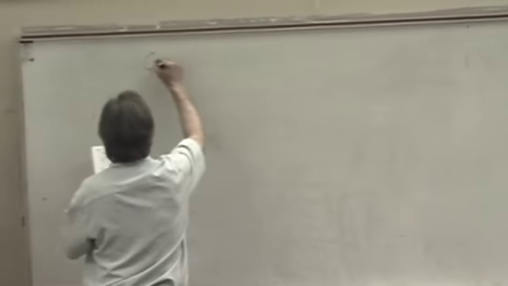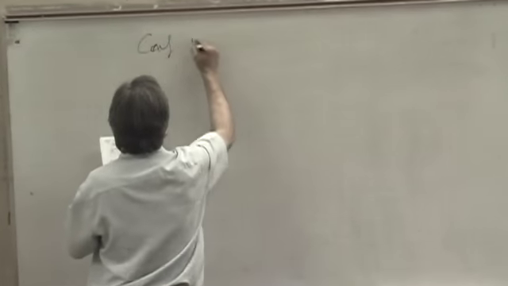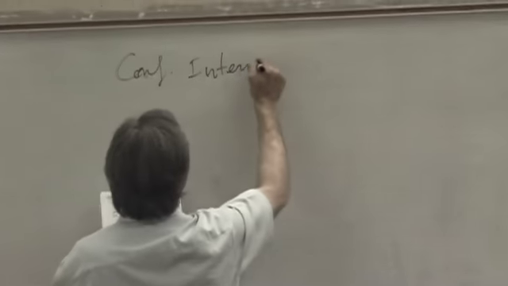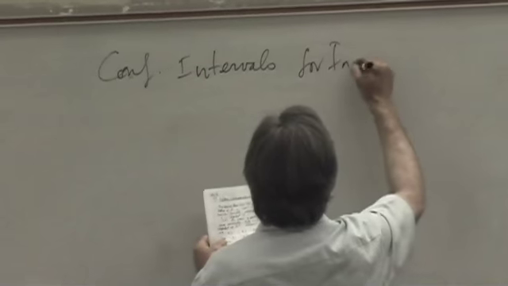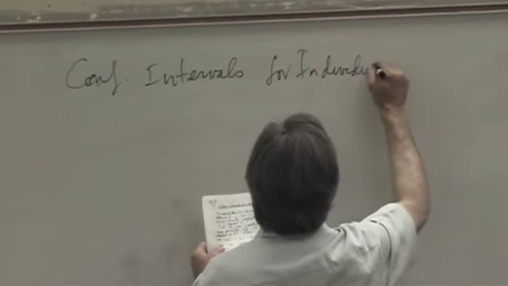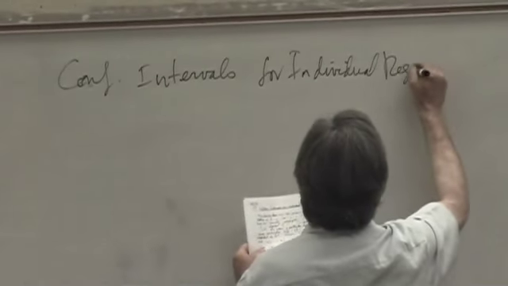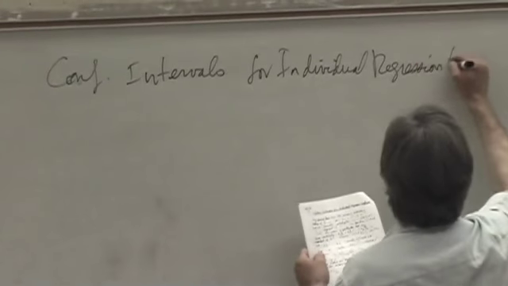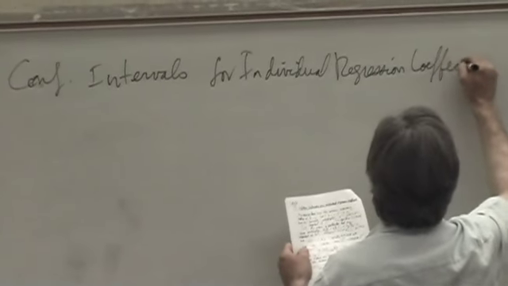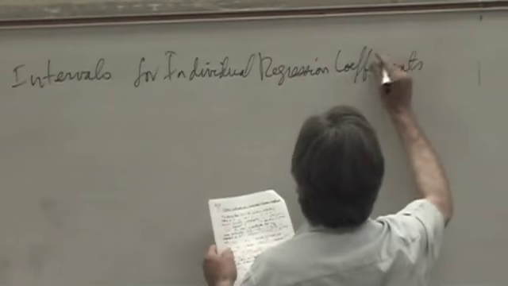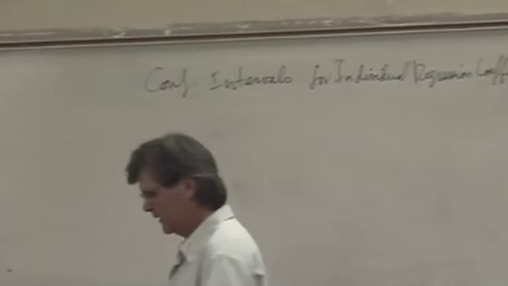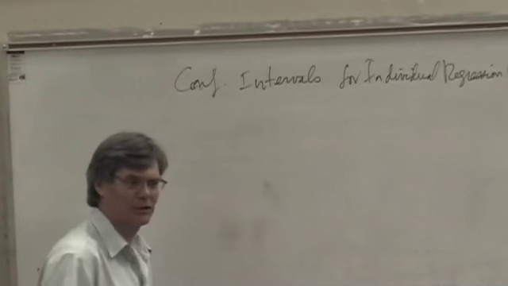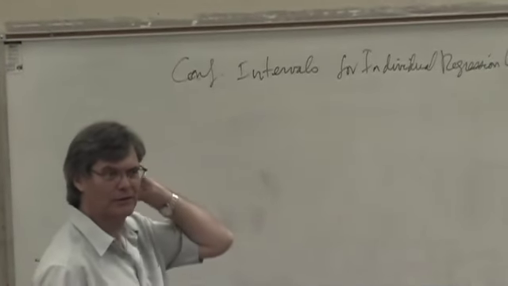So confidence intervals, let's review this theory one more time, since we've only been doing this a week, for individual regression coefficients. What we're doing is we're kind of reviewing what we did in Chapter 2, only we're going a little bit deeper because we're actually covering the full linear model. We can't make all the equations explicit, so you have to use the matrices.